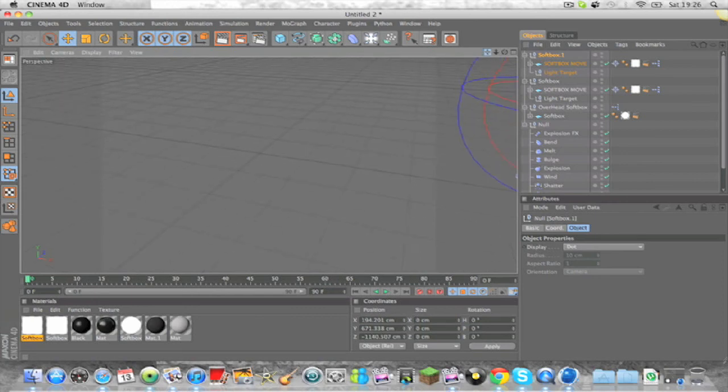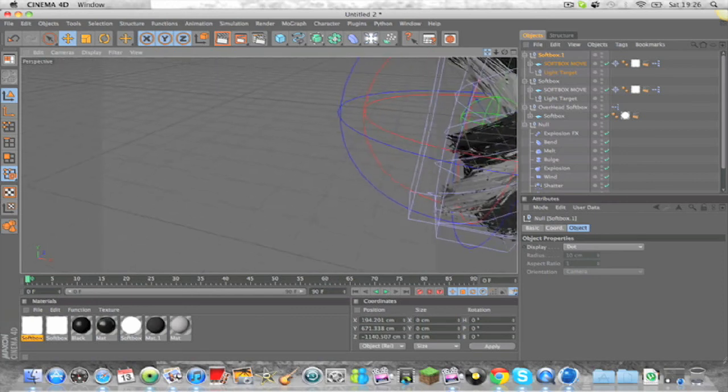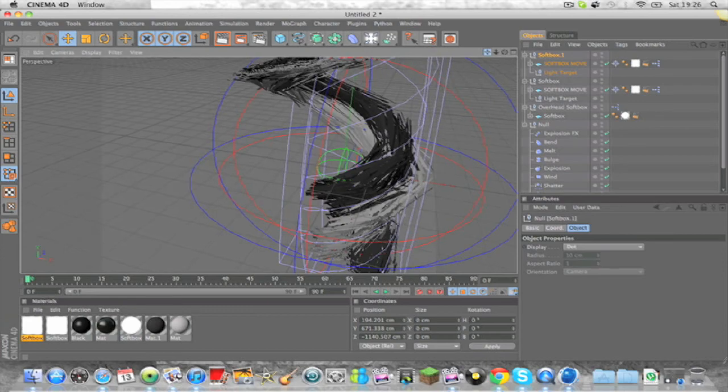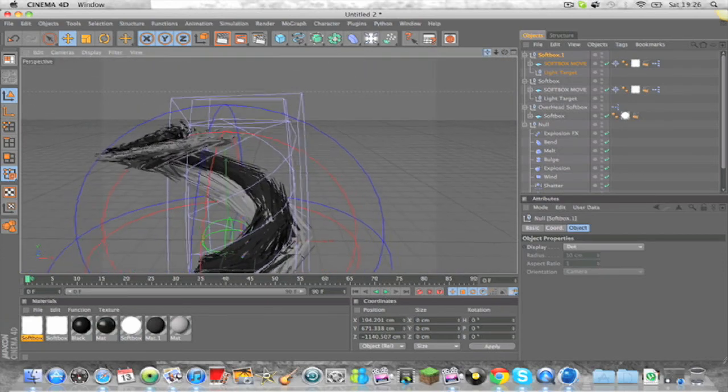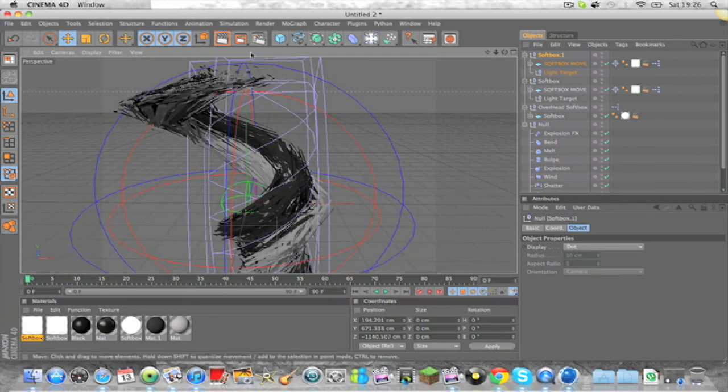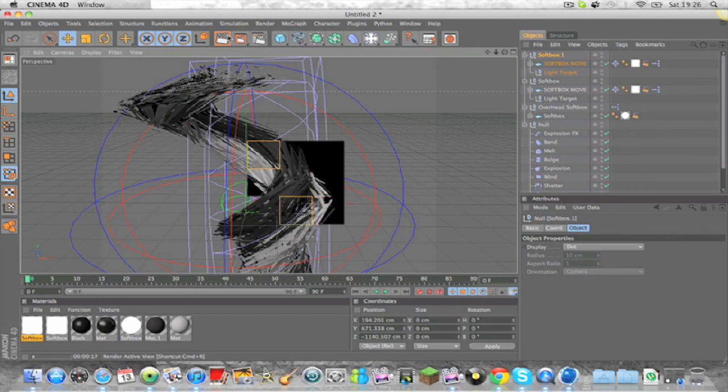Then from here, you're basically done. All you need to do is render it and pick your image size, make it kind of big. And make sure you tick alpha channel. That makes it so nothing's behind it, basically it's just the object itself, so it's easier to use when you're applying it in Photoshop. So that's pretty much it. It takes a while to render for me because my RAM's really low.